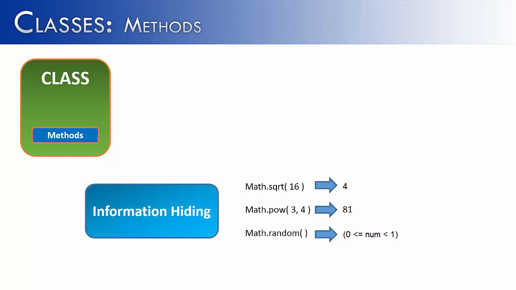The concept that I want to show in this slide is something called information hiding. When you're flying in an airplane, you don't necessarily know exactly everything that's going on inside of the cockpit. But you do know that the plane is going to take off, take you to your destination, and land. So we don't necessarily have to know the details. This is an important concept in computer science, and it is borne out in methods. Methods of other classes or things that you did not implement, you usually have no idea how they work. You just know that you give it some value and it returns something back to you. A great thing about it is you don't have to worry about how it works. You just know that it does. So when I invoke or call square root, it's going to give me the square root of 16. As to how it does it, we don't care. We just care that it works and works correctly every time.